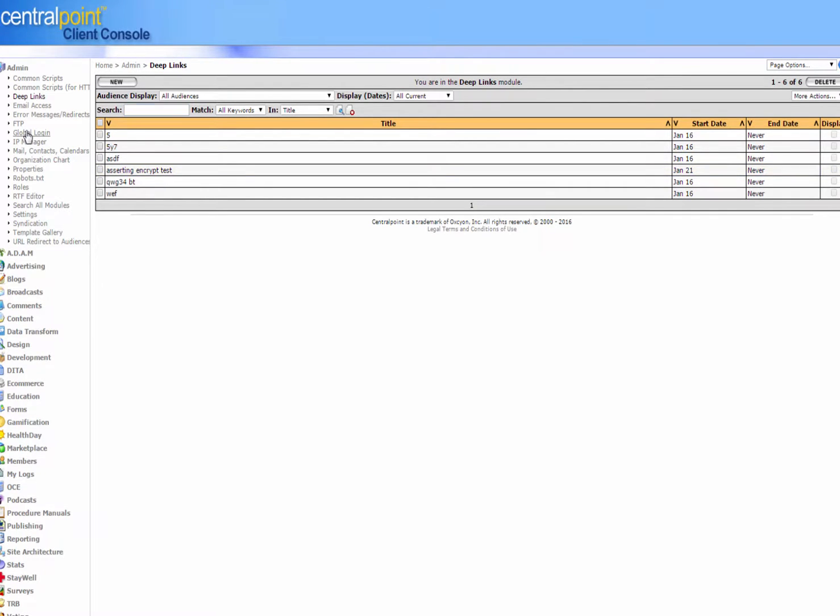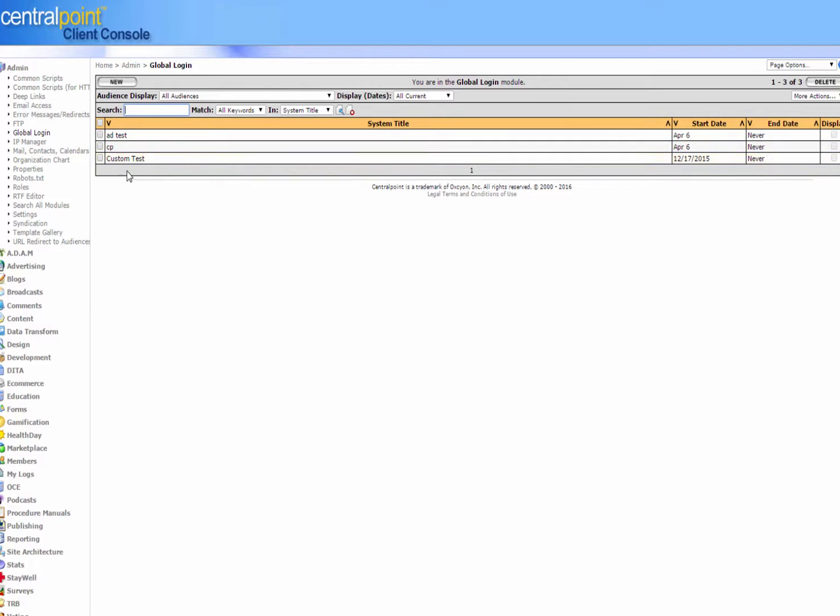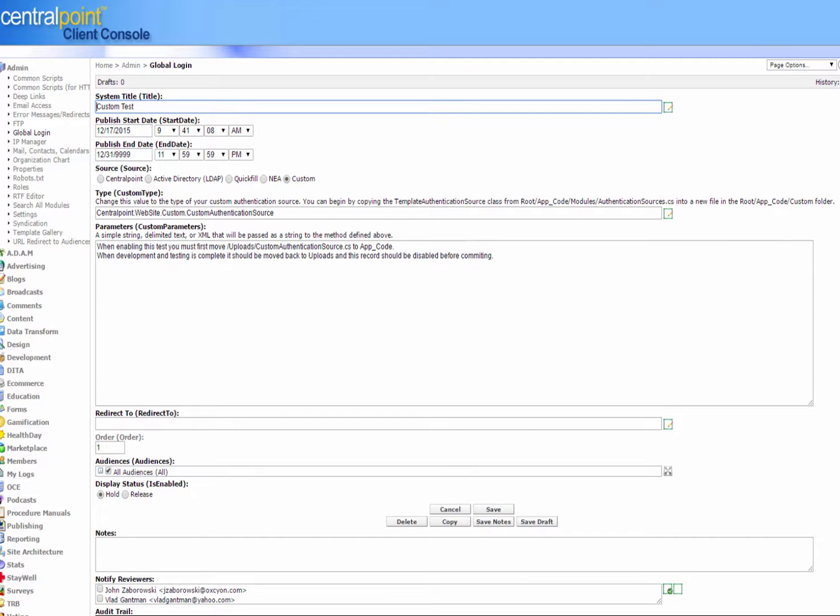But this becomes really the central hub of everything, because these members, as they're coming in, and again, each authentication might require a different challenge. They might have to validate against 4 or 5 or 6 different fields instead of just username and password. So global login has definitely evolved over the past 16 years, but over the past few years, it's gotten a lot more granular.